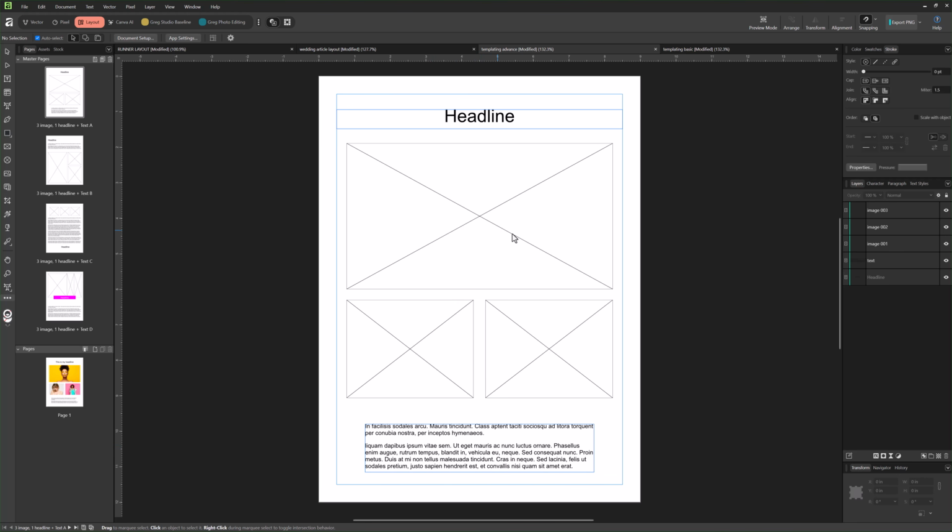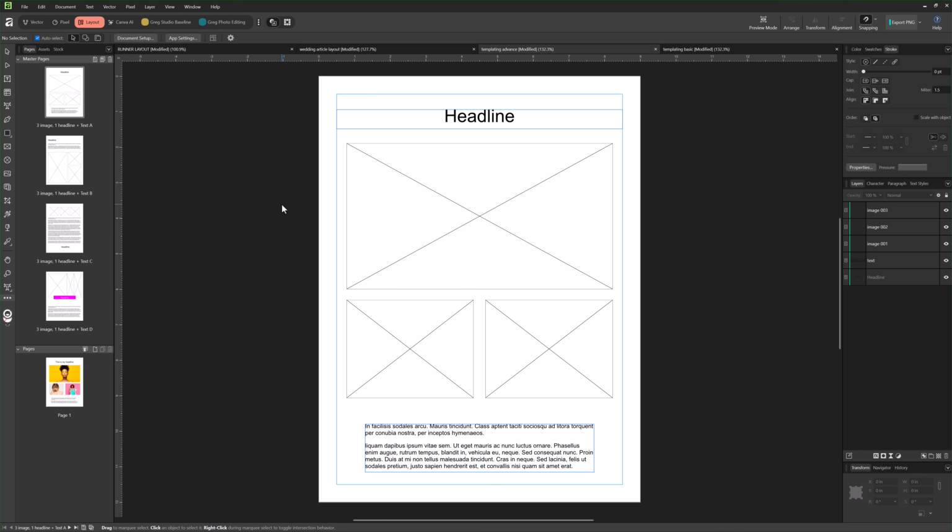Now, even though I'm doing this with 3 images, 1 section of paragraph text, and 1 headline, you could think of different layouts where maybe you have 2 images and you have 1 headline, or you don't have any headlines at all. It's just like 5 images. So you could think of different potential page layouts and come up with variations. I'm just using this for my example. So don't get caught up on how many images or text blocks you need to have. That's really something you can think about and customize depending on your needs and what kind of document you're creating.